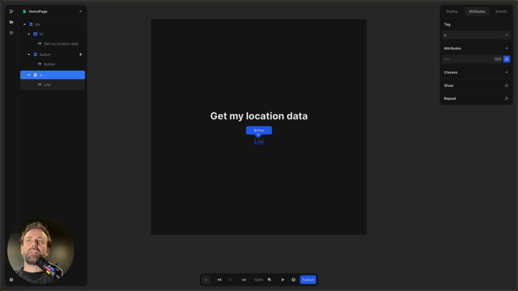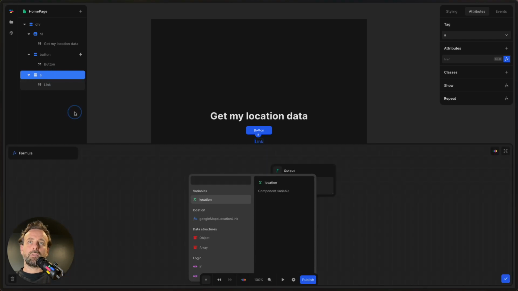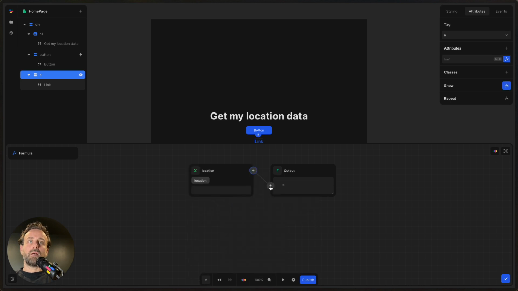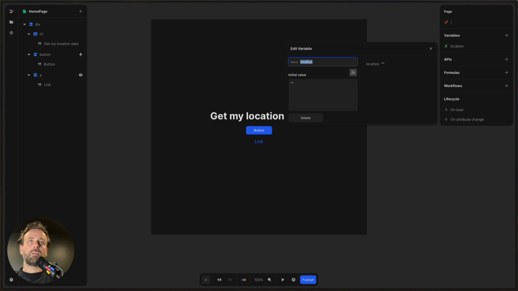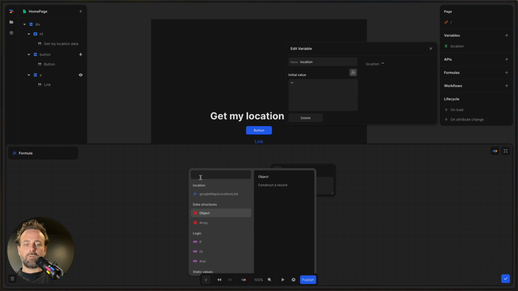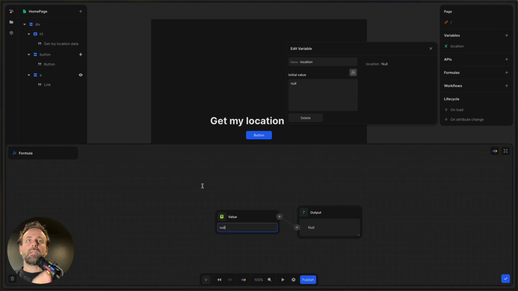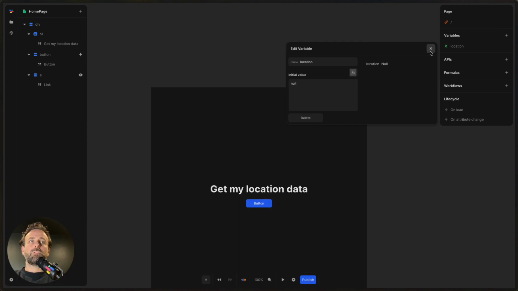And then we're going to create a small show/hide, and we're going to do it based on location. We want to make sure that the default setting of location is false. So we're going to go back here, and then we are going to set the default to, let's do null here, null. Because then by default it doesn't show what we need it to show. And then we should actually be done.